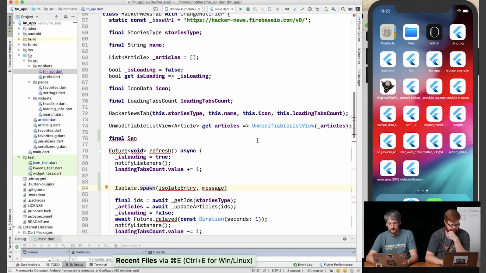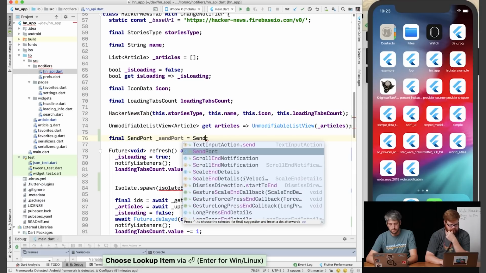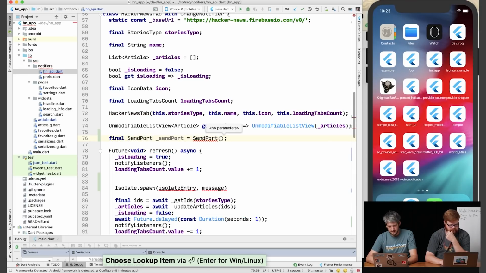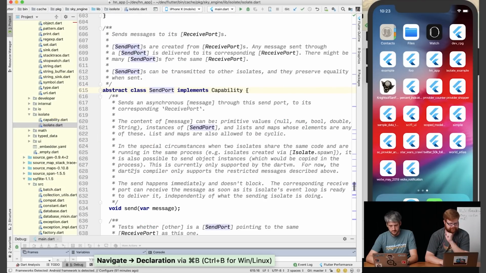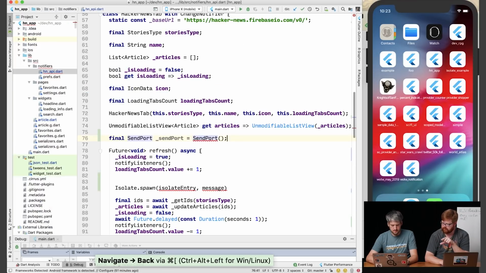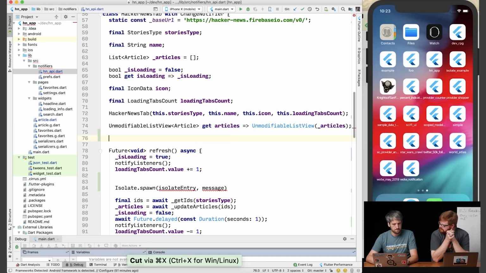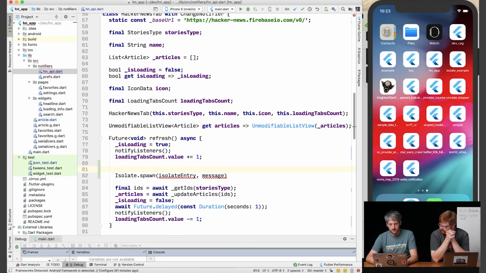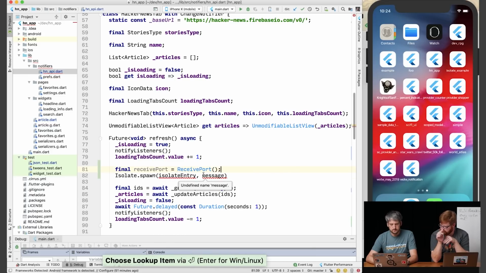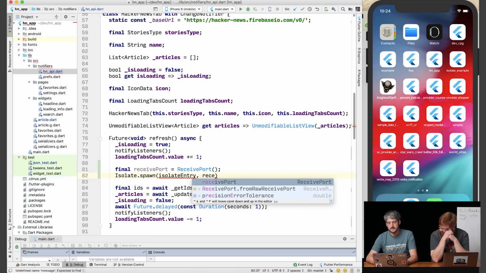So we make the receive port, and the receive port has a send port. You could say final receivePort equals new ReceivePort, and then that message could be receivePort.sendPort. Yes.